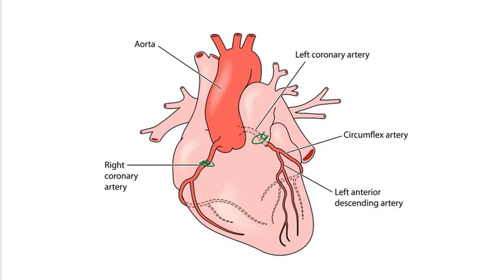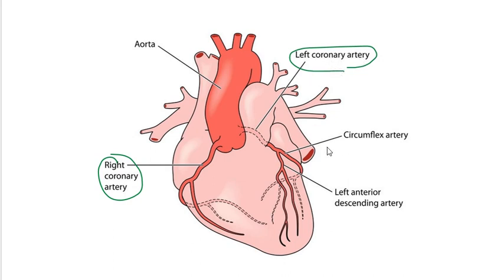Before we get to that, I'd just like to cover a quick anatomy point. The supply of the heart with blood happens through the coronary arteries. So you have the aorta spreading up right out of the left ventricle. Right above the aortic valve, you have the aortic root. That is where the coronary arteries bud off. They are the left coronary artery and the right coronary artery. So far you have these two coronaries.